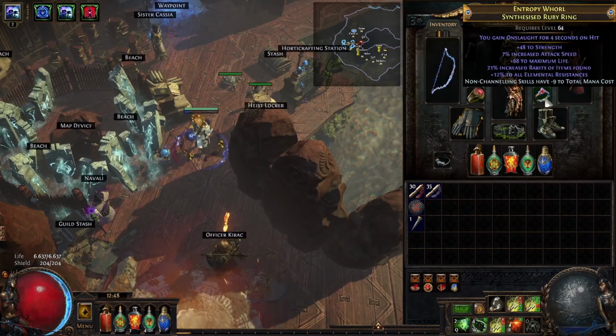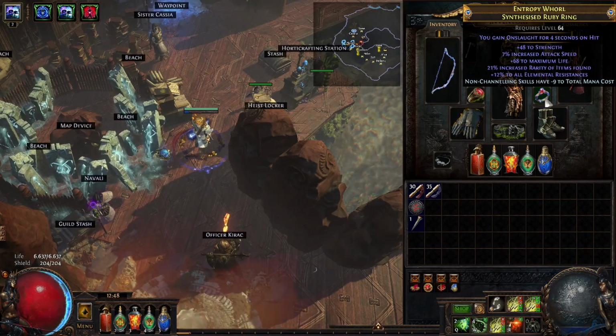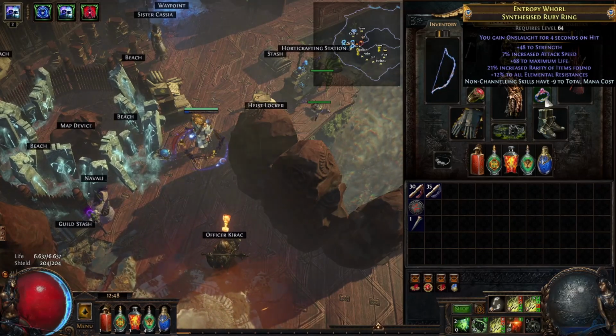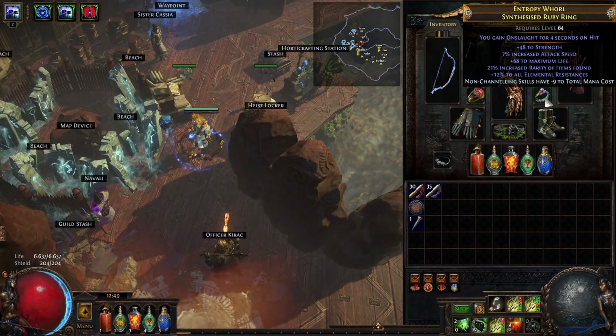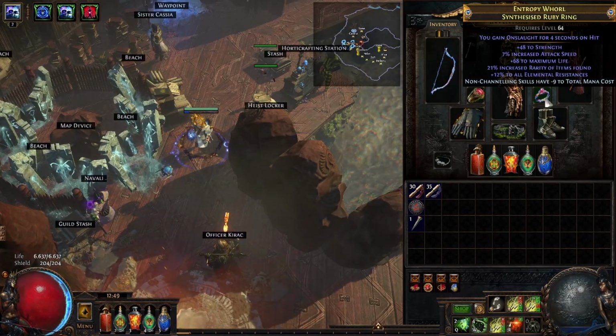Then my rings. First one, a ruby ring, but it has an important synthesized implicit. You gain Onslaught for 4 seconds on hit. Pretty good, but not easy to get. It makes you have Onslaught all the time, which is obviously very nice to have. Then it's simple. You can see some strength, some life, some attack speed.